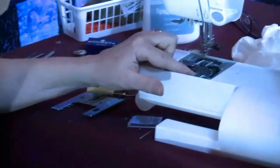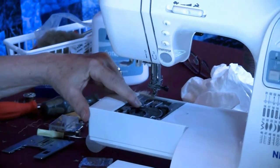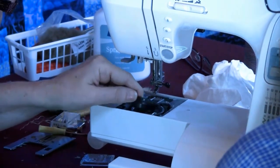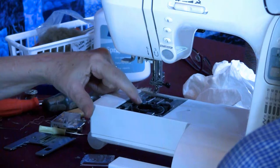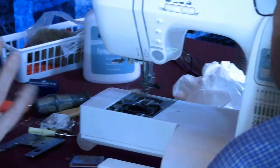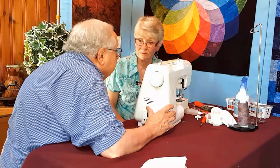Easy to put it in. I've got a little spring here, and I've got that arrow there. I put it in. I matched it up with the arrow. My spring is doing its job. I've got it clean.